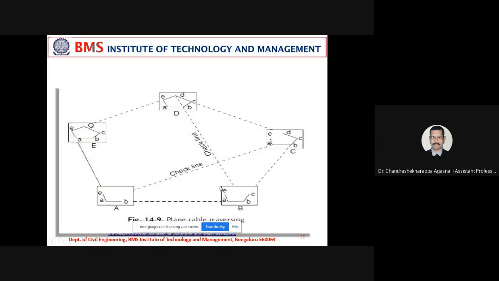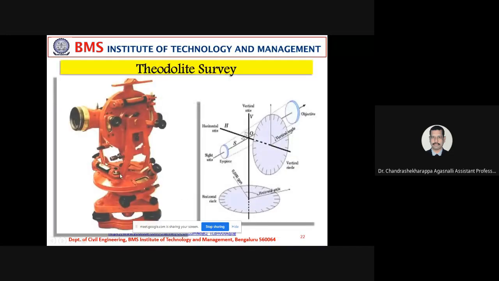Okay, this is how plane table survey, when you do it you'll get the drawings like this, and these are all the check lines. After surveying you need to do the check lines. Okay, A, B, C, D, E. These are all the plane table surveying instruments. When you start with here, establish this one, establish this one, and these are all the known points. It's not only known points, it's intervisible stations. Okay, this is the theodolite that we have seen in this instrument. These are the vertical angles in the vertical circles.